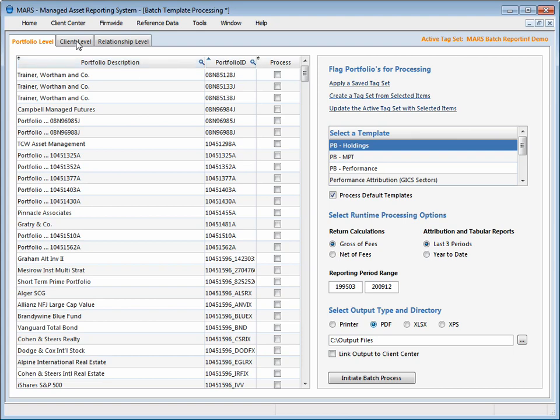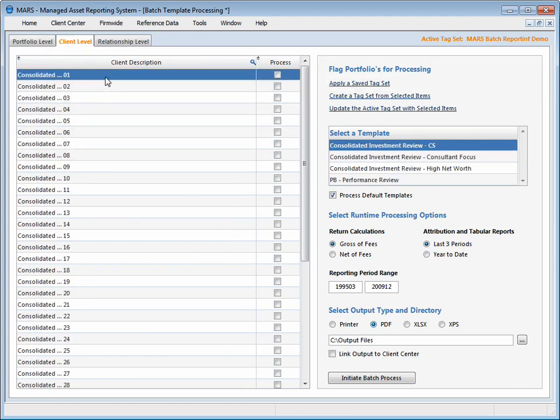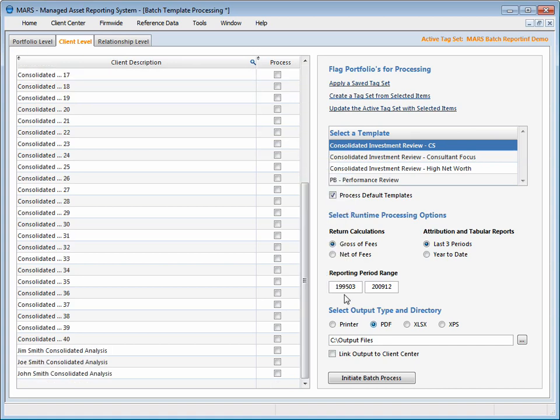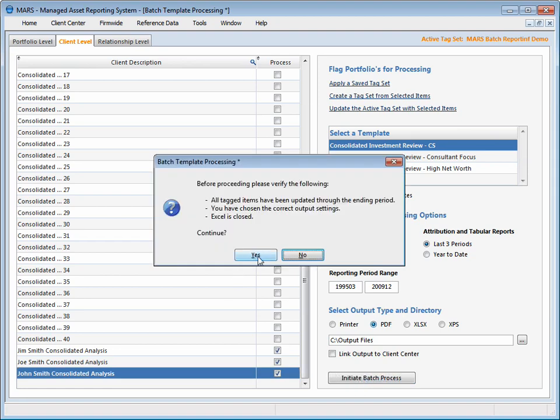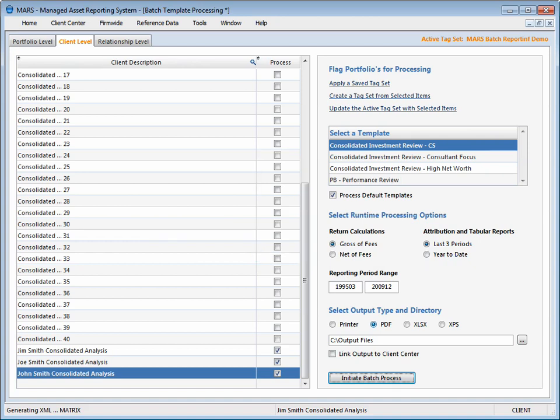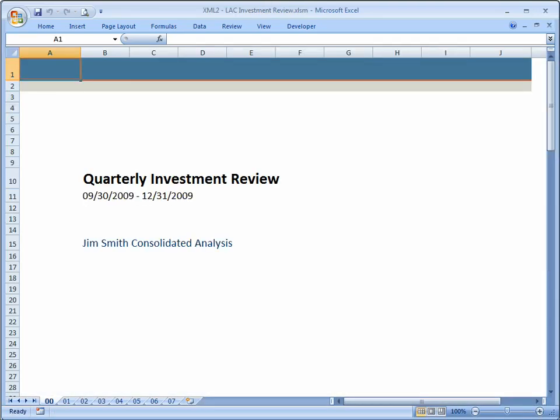If I elect to do something from the client level, I think I'm going to see what happens when I select client 1, 2, and 3. So I am now going to process the default templates that are at the client level, and we ought to get something drastically different here. So I'm going to initiate my batch process. I'm going to click yes, and I would expect these to take a little bit longer to render because the new presentation builder code is a lot more optimized, and so are the spreadsheets. But anyway, this is still pretty good.